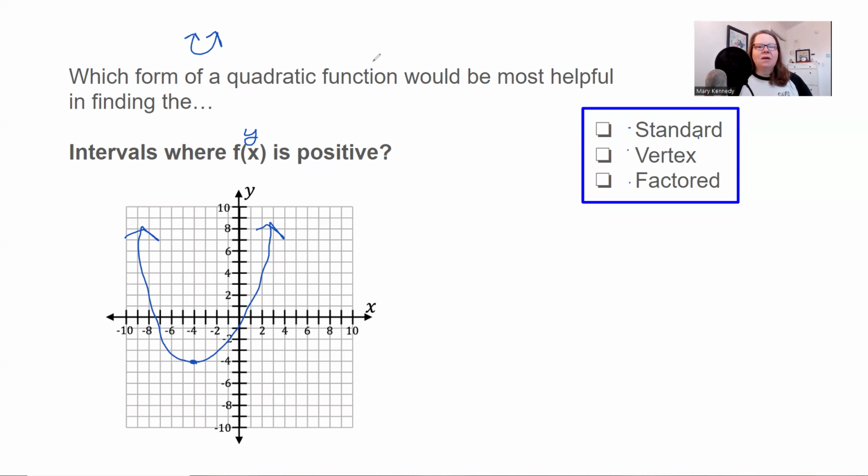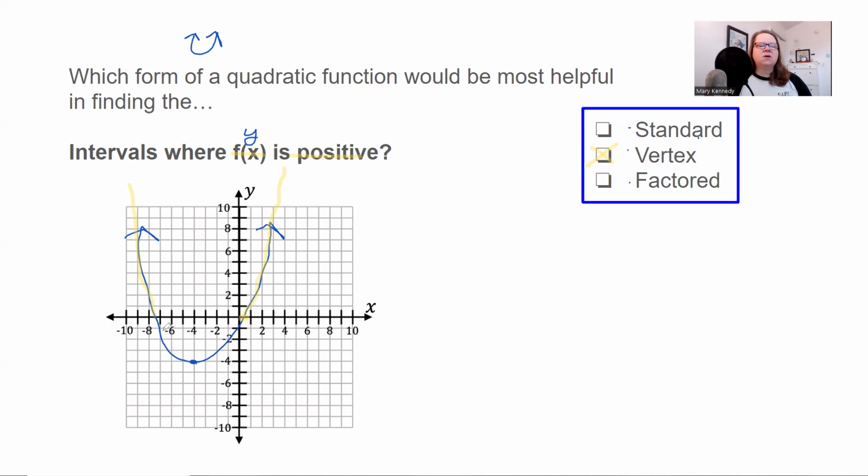So think about that. We want to know when the y values are positive. And so the y values are positive for this part of the graph, continuing on forever, right? From here forever, like to infinity. So if I know they're positive from there to there, then the vertex is not really part of that. So I can see that vertex form is not really what I'm looking for.